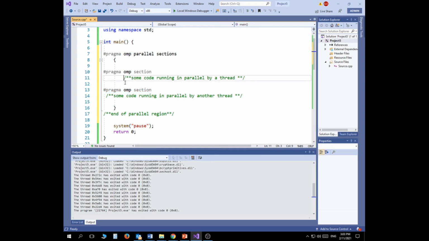So remember, this area here could be a block of code that will do something. This will be another block of code that will do something else. You can have a third one that will do something, and you can guarantee that it's not going to go step by step, where you finish this, and you finish this, and you finish this. No, it's multi-threading, so all of them are going to work at the same time. So that's what we mean here by parallel sections.